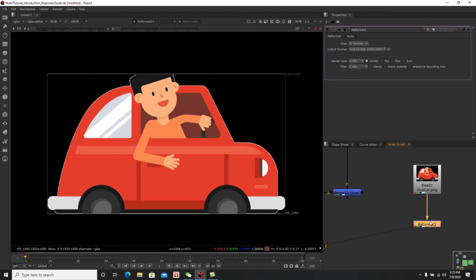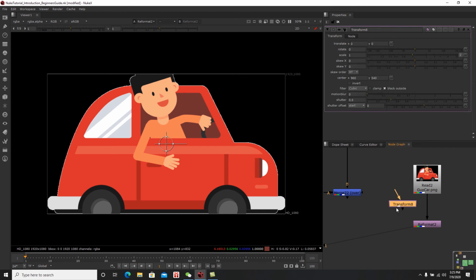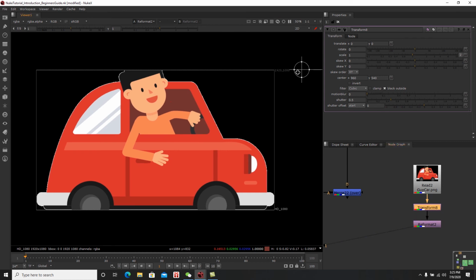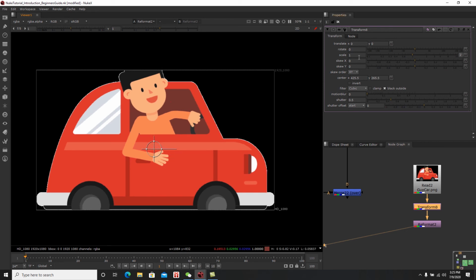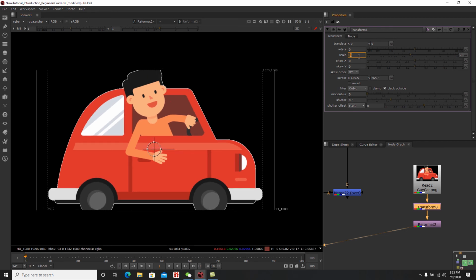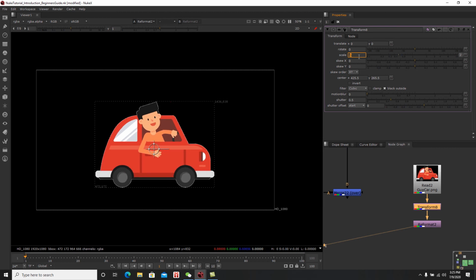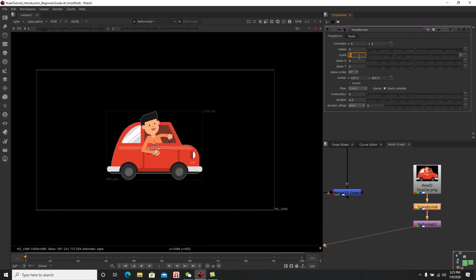So what you do is you grab a transform node and put it in the middle between the car PNG and the reformat. Make sure that your transform gizmo from the transform node, you press Control and move it to the center. So when you scale it, now you could scale it at the center.